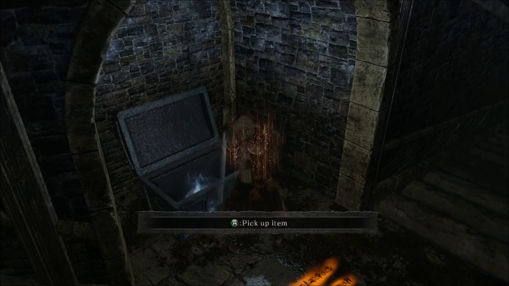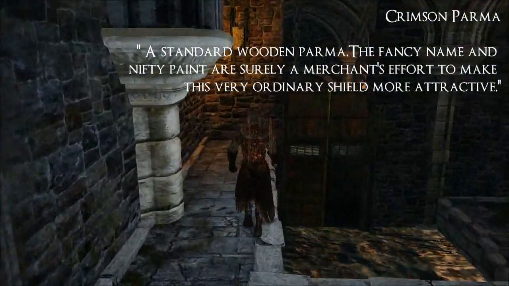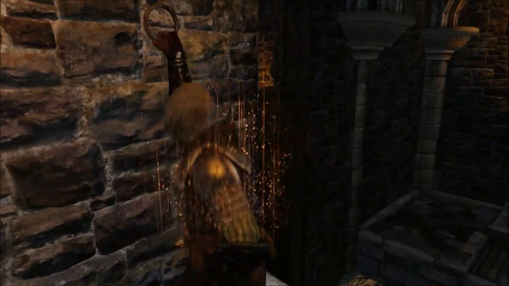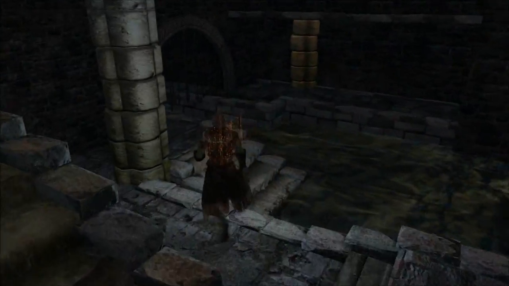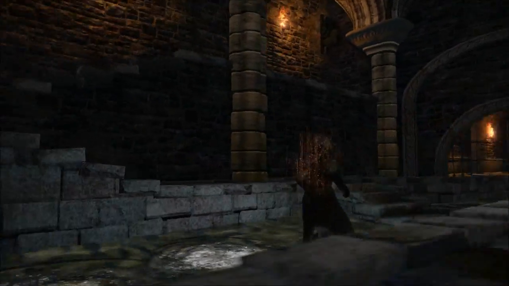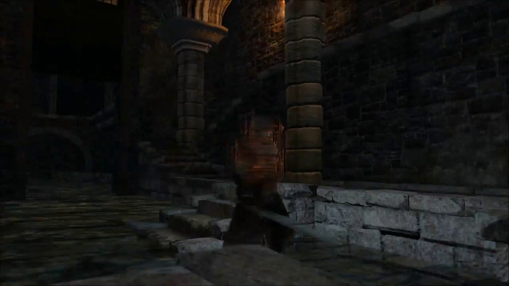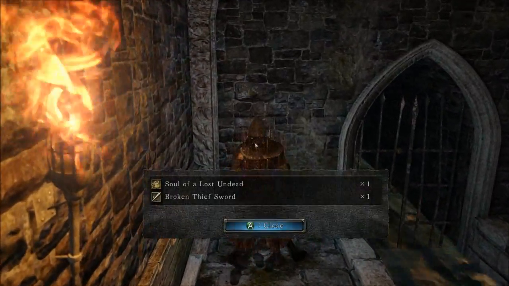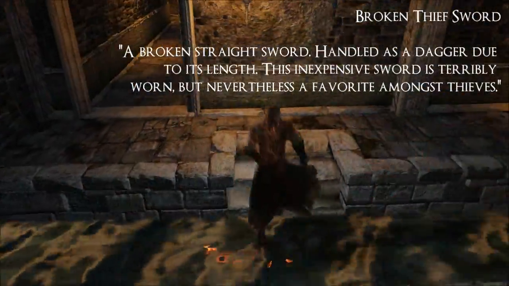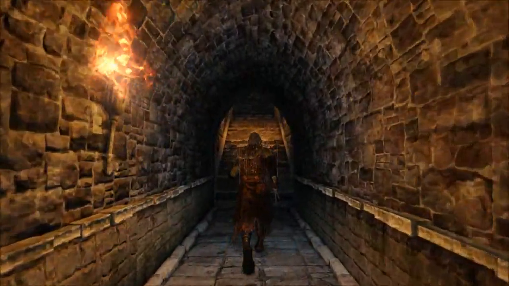I'm going to open this up. Get a Crimson Parma, which isn't a bad shield, but it's not amazing either. Now, come over here, pull this. I missed this on my first time through. I couldn't find the damn lever. Go on down, get your feet a little wet. There's nothing in this room. Up there's a lever, I think, to get back, because that thing does close behind you. Come over here. Get a broken thief sword, which, as far as I can tell, serves no real purpose other than being another thing in your inventory.